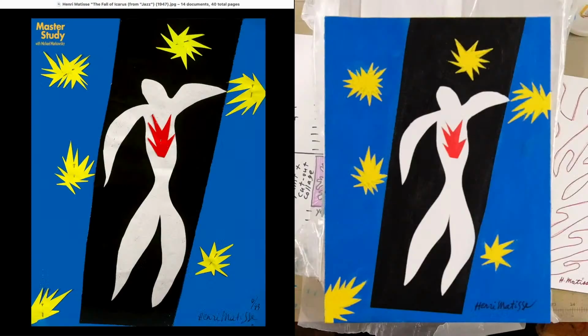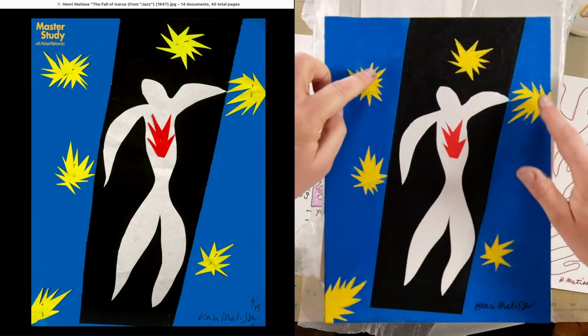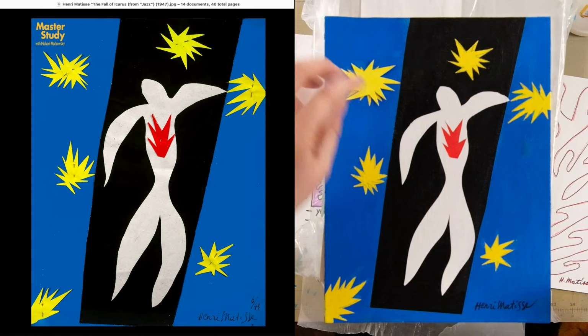Okay. So side by side, that's how this one turned out. And despite some of the difficulties here, I think it's actually turned out pretty good. There's maybe still little touch-ups that I can do afterwards. But I think those types of things are relatively minor. Worse comes to worse, we could redo all of this, or I could cut these stars out just like this and glue them right over top, maybe make them a little bit bigger or whatever.